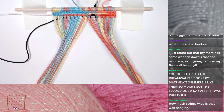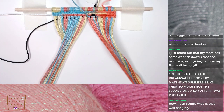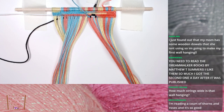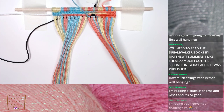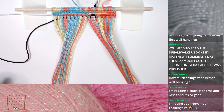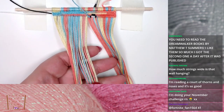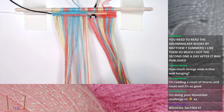I just found out that my mum has some wooden dowels that she isn't using, so I'm making my first wall hanging. Good luck, and I hope you have fun. How many strings is that wall hanging? It is 41 strings wide. The pattern is 39, but I modified it to be 41 because I wanted extra strings for the sides.